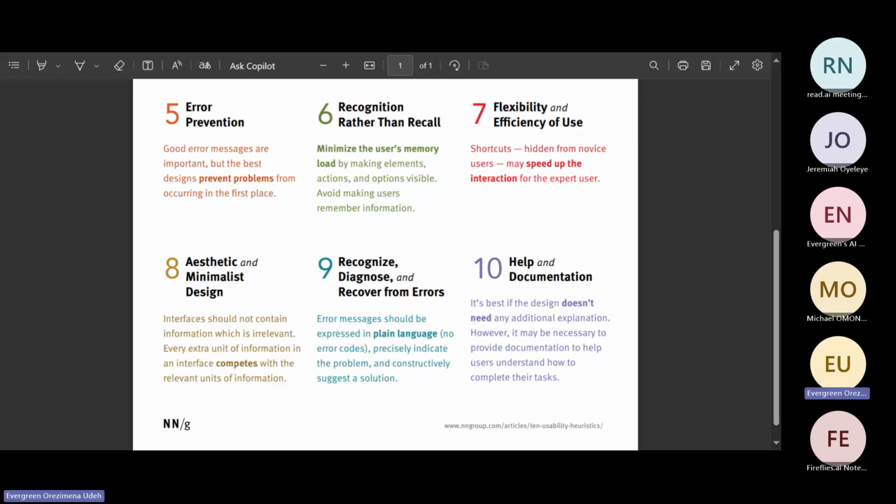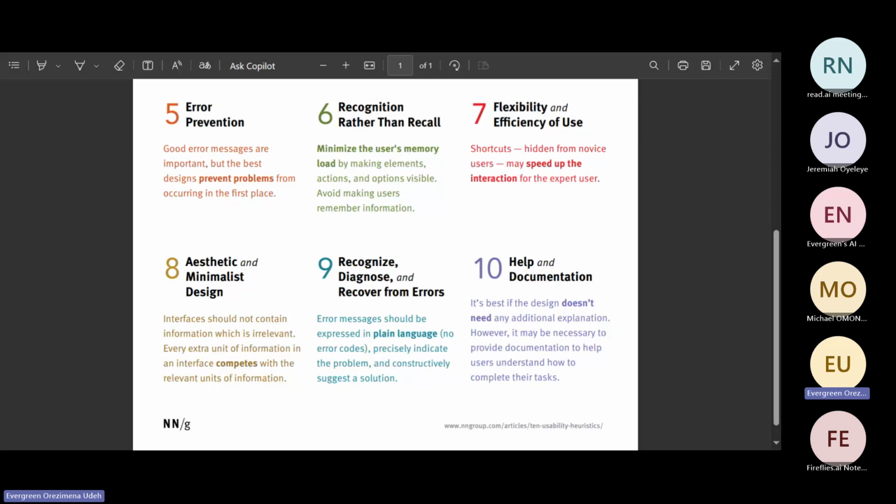Some would use checkboxes, which will be ticking as the user is typing in their password, while some will use a kind of progress bar showing weak, medium, strong password, that kind of thing. So this prevents error messages, and it's actually best. The best designs prevent problems from occurring in the first place. So that's the fifth usability heuristic, error prevention.